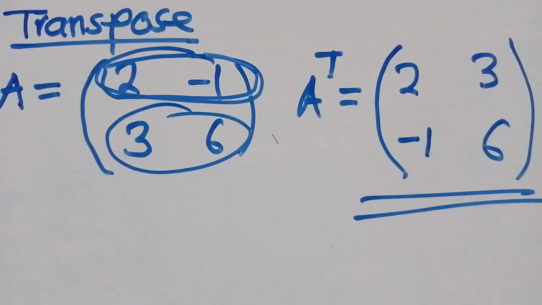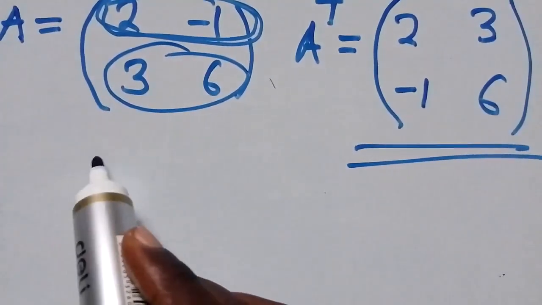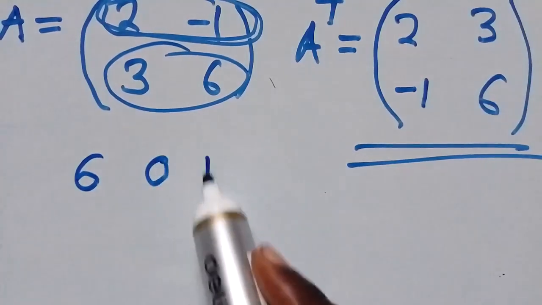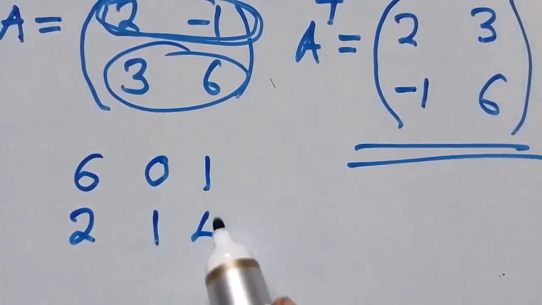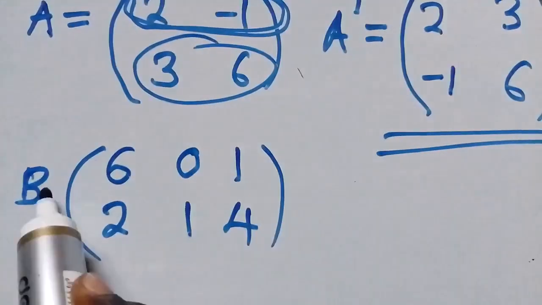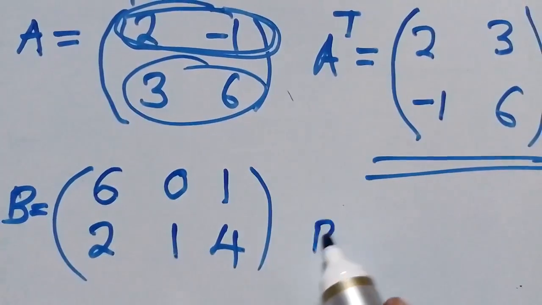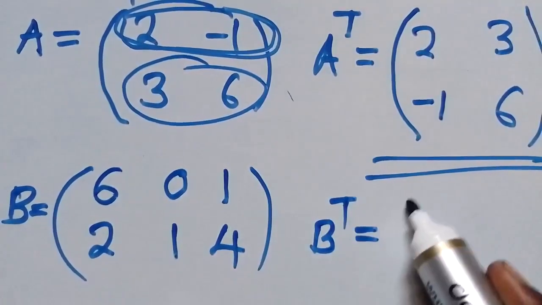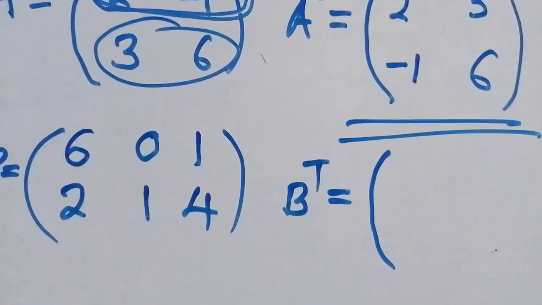That's how you need to learn how to multiply matrices. I've taught you how to multiply matrices, and this is how we find the transpose. Even if you are given something like 3, 6 like this, and you are told to find the transpose of this, let's say this is B. B is equal to this. How can you find the transpose of B? The transpose of B is equal to what?